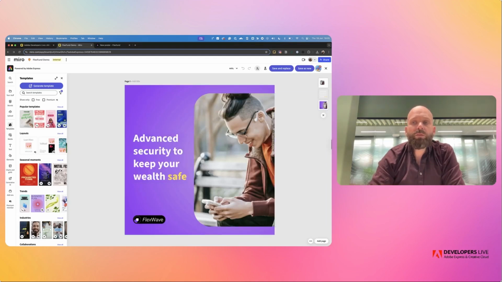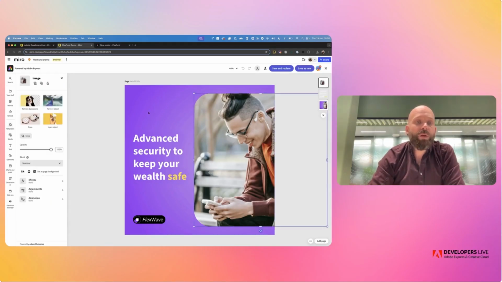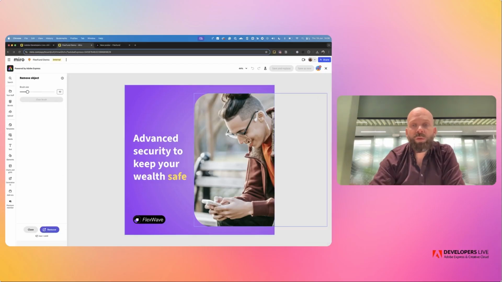I'm now logged into Miro, Adobe Express, and I can go straight into editing. This is a layered file that I can edit. So first of all, I decide to handle these earphones. This is a flat image. So normally, in a past use case, I'd have to reach out to the brand, maybe see if they took some different photos. But in this case, I want to just remove the object.